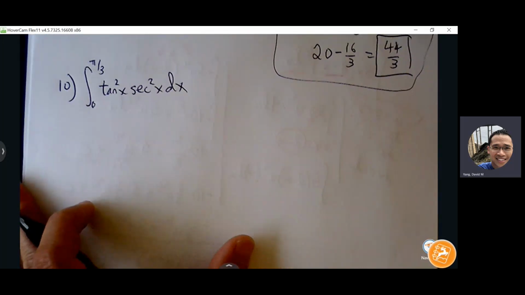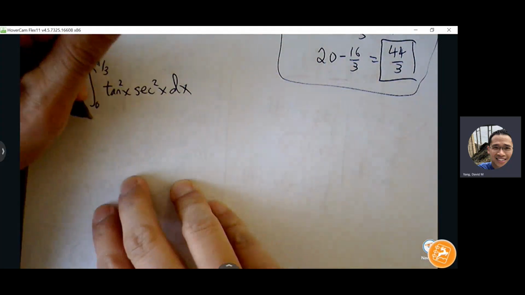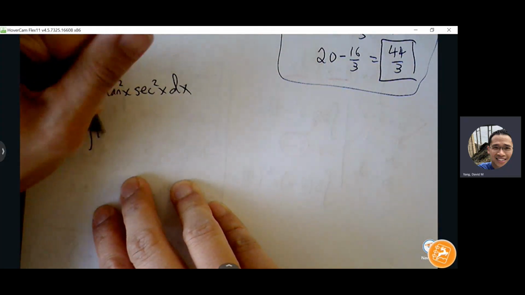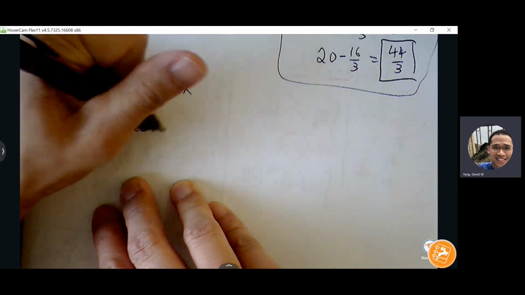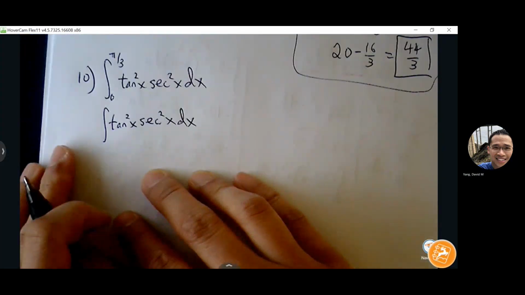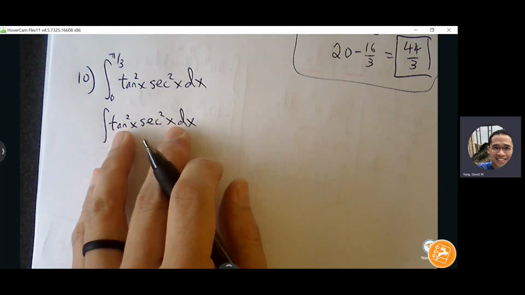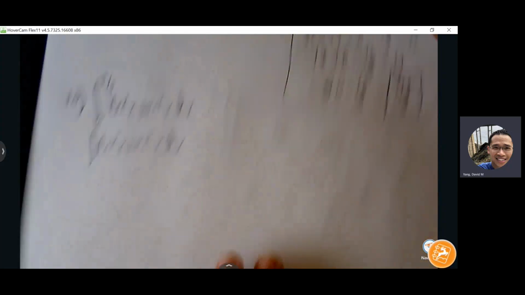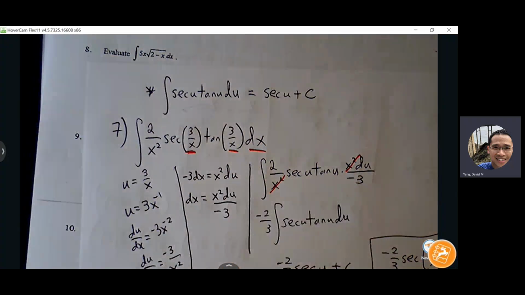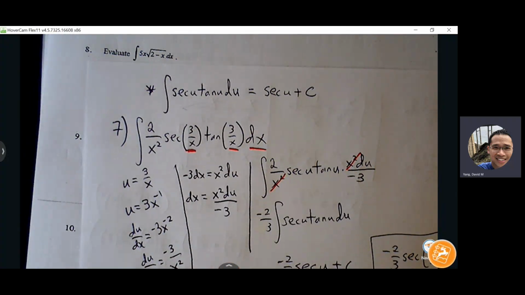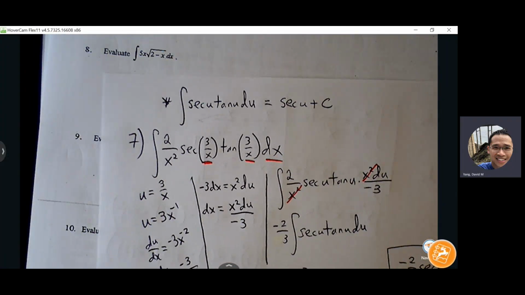Okay, number 10. We see a definite integral, but the bounds is the last thing to be handled. So we can just basically pretend like we don't see the bounds and approach this problem first. Okay, tangent squared, secant squared, we don't have a rule that can handle this. We can't say, oh, this is just same thing as secant tangent, and then I can just square everything. If it doesn't look exactly like the rule that we have, we can't manipulate the rule and adjust anything.